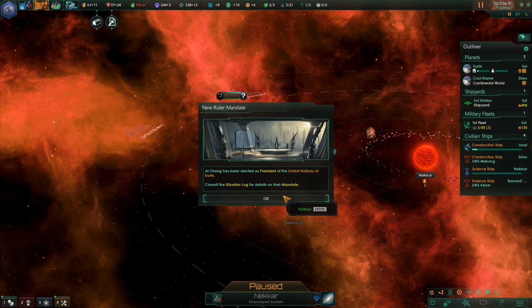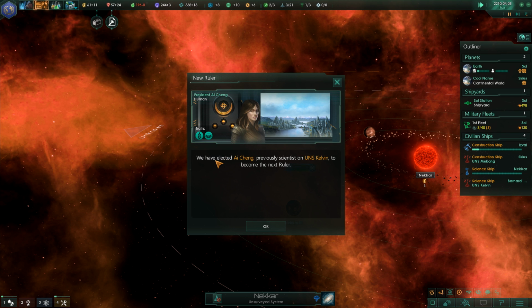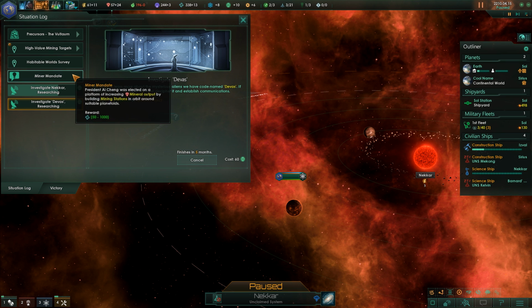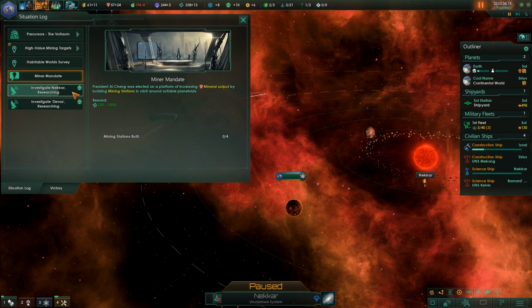And we have a new ruler. Okay, so we've selected Ai Cheng. System survey. And she was running a ship. So that is unfortunate. However, it means now with our new ruler, we have a mining mandate, which basically means we need to build 4 mining stations, and then we will get a reward between 500 and 1,000 unity.